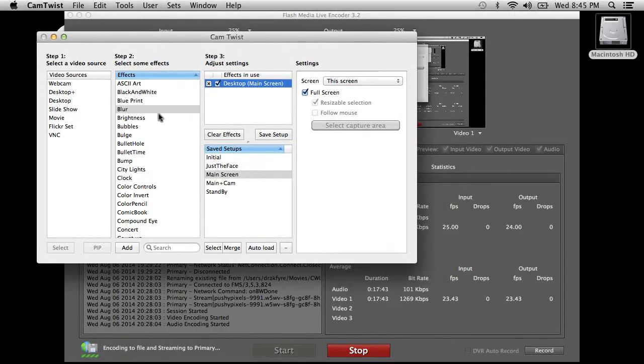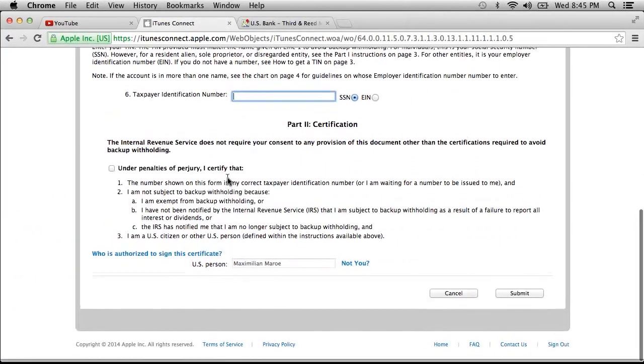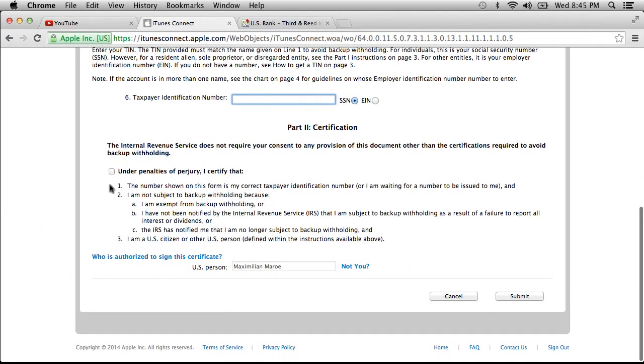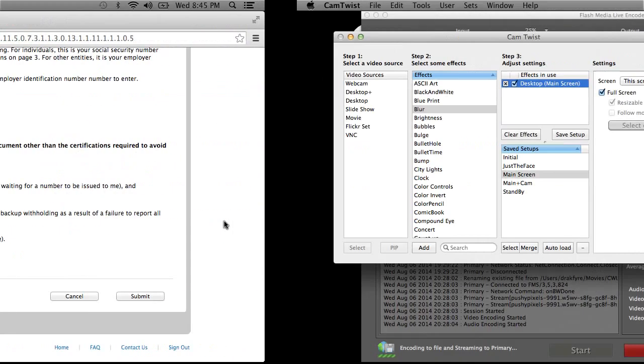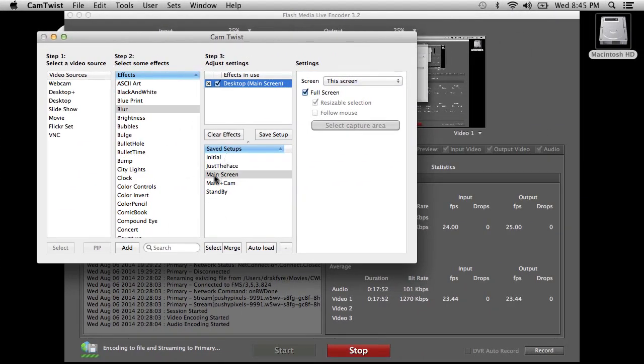And at this point, I have to blur the screen. Before I do, though, I want to check to see what else we have here. I'm going to check mark this after I complete the information. And so just make sure that you check mark that thing. So we're blurring the screen again. Alright, and I'm going to check mark. I certify this is right as far as I know.